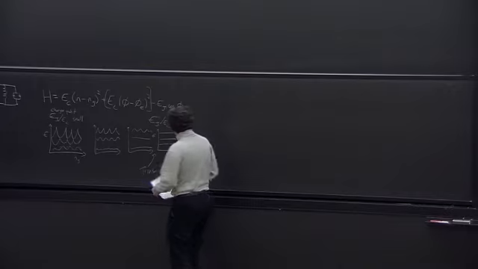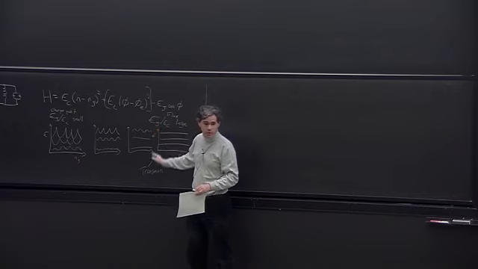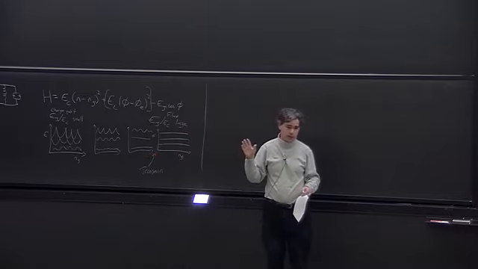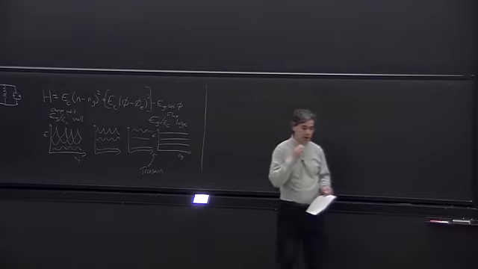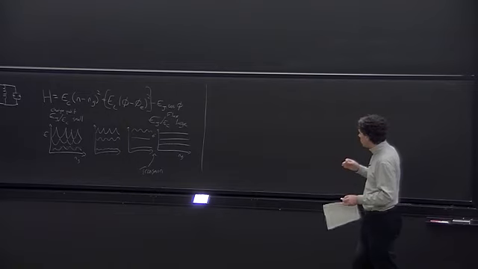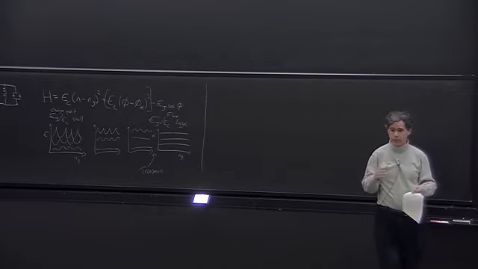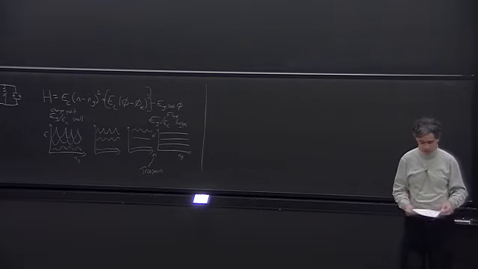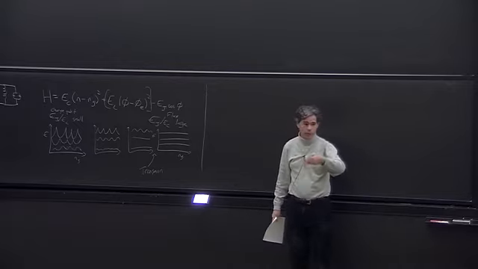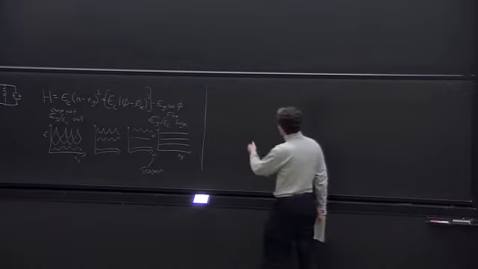So one option, and this is, so even once you fix this parameter ratio that you want to work in and say, oh, we're going to do something transmon-like, there's still a huge variety of things that people have done, as far as I can tell. Every group seems to have a different design and do their gates differently. So there's some big toolbox of tricks, and they have to pick some trade-offs of which advantages and which disadvantages they want out of it. So I'm going to give a couple of examples to give you an idea of the sorts of options that are available.